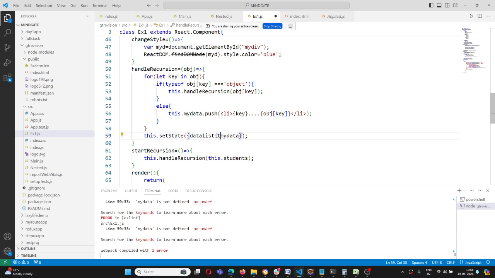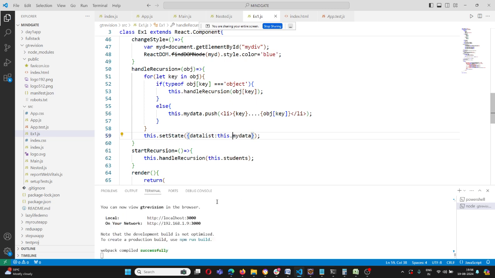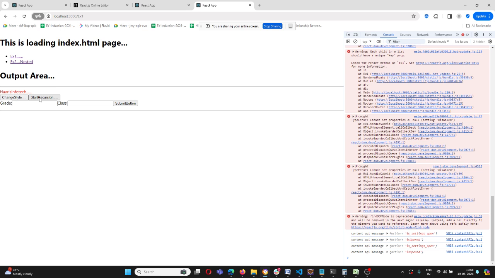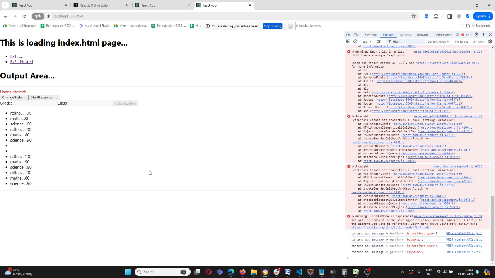Okay, here sorry, this dot my data. Okay, so that's it. So let's try this out first. So change style is working. I would like to say start recursion. Done. Right, this is also working.